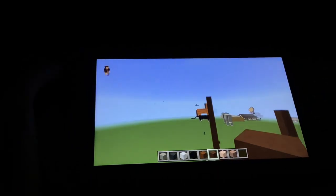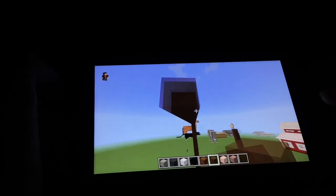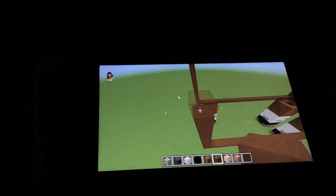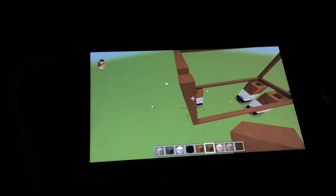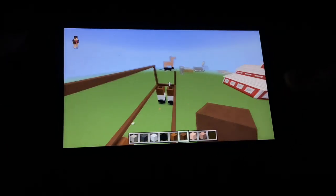So to make this easier, just connect it, and then go to this one, and then bam, and then bam, and then bam. I was wondering if I made a mistake again. I made a mistake on the body.